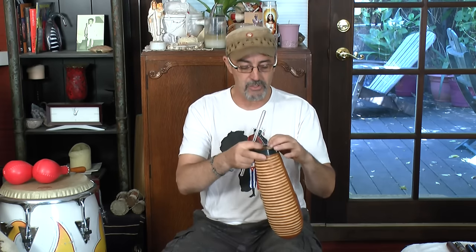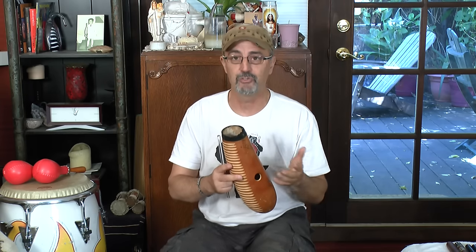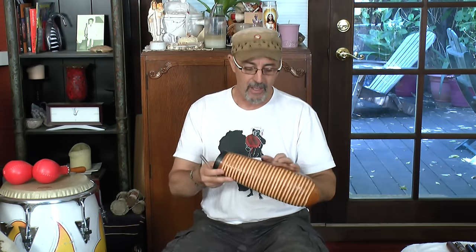I also should mention that the Dominican Republic has an instrument called the güira, and that's a metal instrument especially used in the merengue as well as in the bachata nowadays. Very important instrument, similar to this but made out of metal. So the differentiation between güiro and Dominican güira is an important one for you guys to know. This is the Cuban güiro.